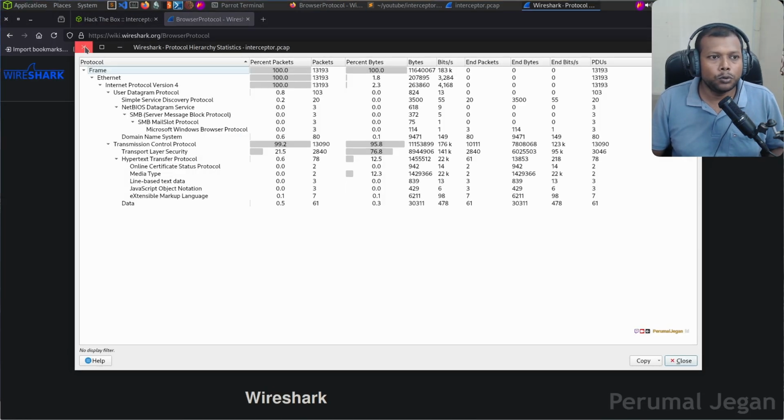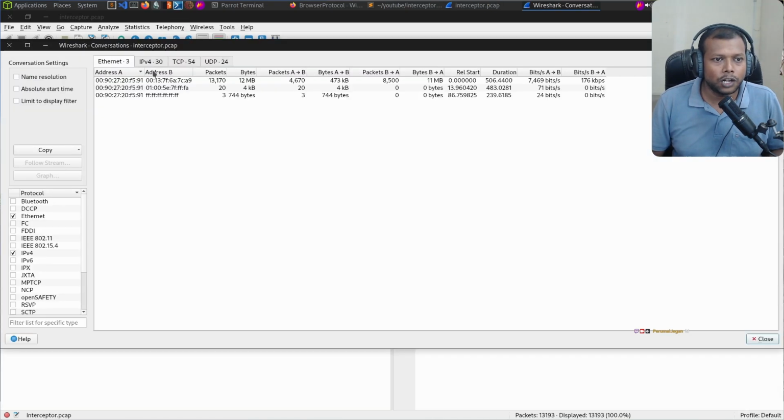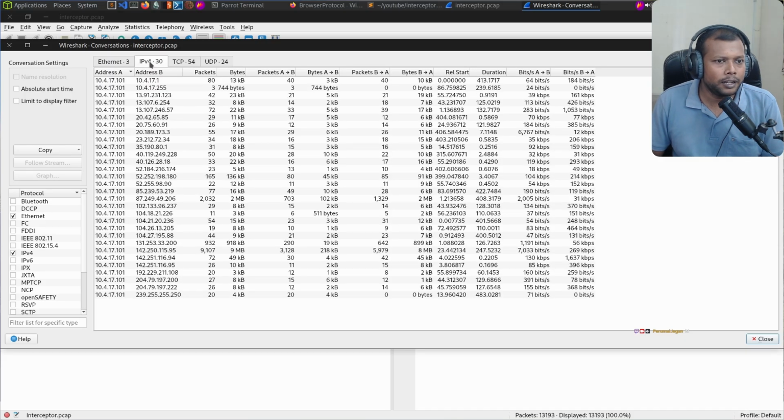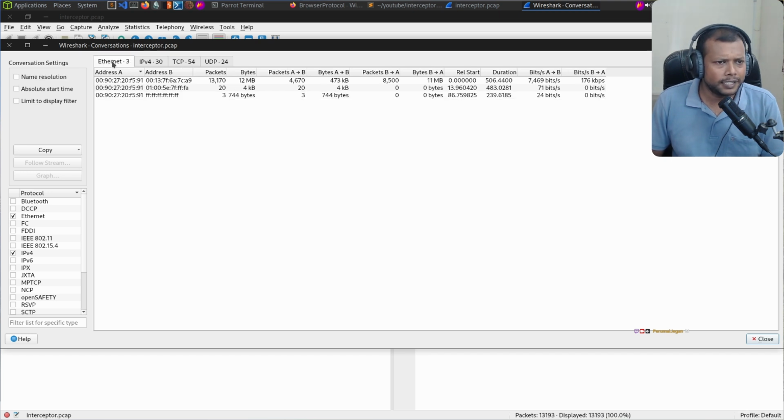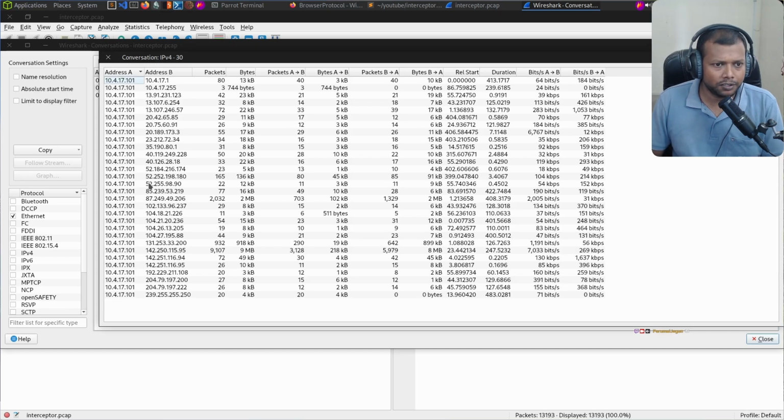All right. Moving on to the Wireshark statistics. So let's see the conversations. You can see the conversation here from layer 2. You could see the Ethernet, and it has some hardware addresses. And in IPv4, in layer 3, this one is the data link layer, this one is the network layer. In the network layer, you could see some IP addresses and other IP addresses, including some public IPs. Now, I guess it makes sense.